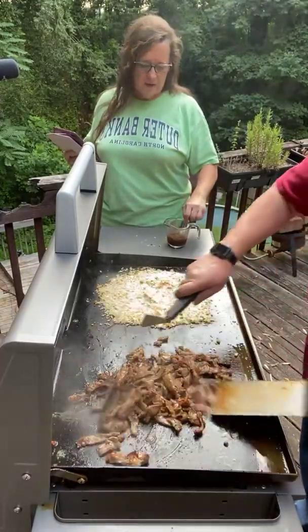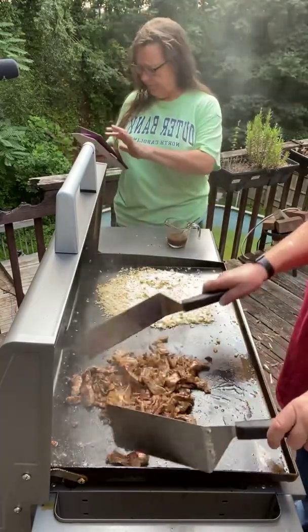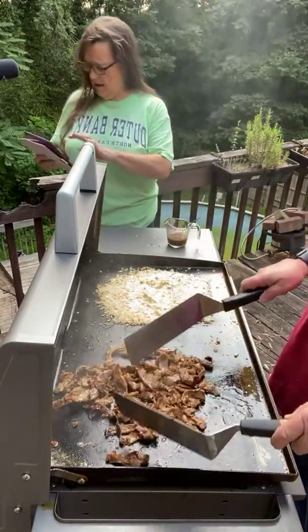today. So no, it is not spicy. We will taste it in here just a second. We're getting some caramelization off of the brown sugar.